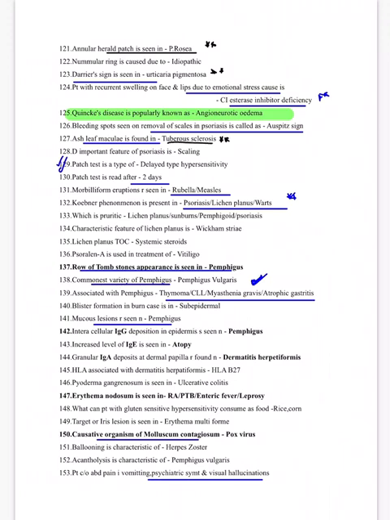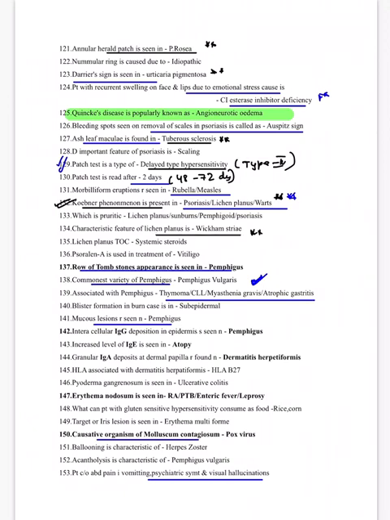Okay. Now coming on to the ash leaf macule, that is seen in tuberous sclerosis. We saw TSC1 and TSC2 gene mutation, guys. Patch test is read after 48 to 72 hours and it is a type 4 hypersensitivity, that is delayed hypersensitivity, guys. Okay, Koebner phenomenon means new lesions along the line of scratch, that is seen in psoriasis, lichen planus and warts, guys.